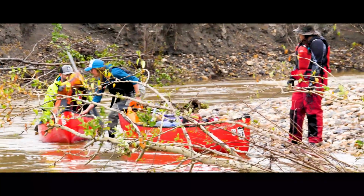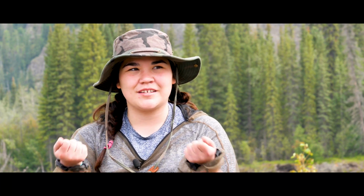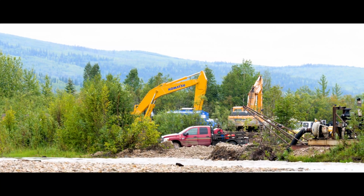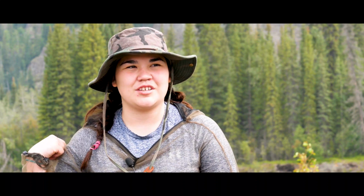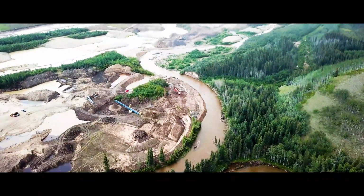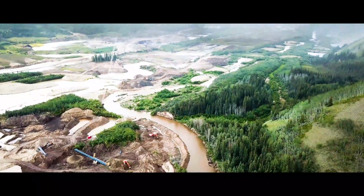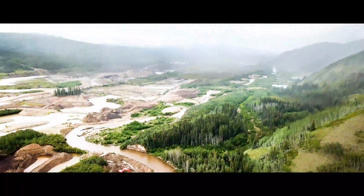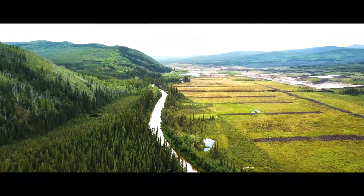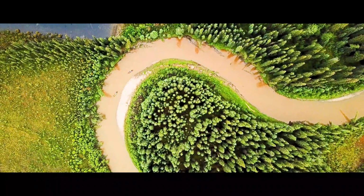Before I started learning about placer mining, I used to just think it was kind of like back in the gold rush where you take your little pan and you kind of swish a little bit of dirt around. But when you start looking at the bigger picture, it's way more than that. It's happening on this huge industrial scale, spreading out almost as far as the eye can see, filling up valley bottom after valley bottom, consuming these ancient wetlands that take millennia to be formed but can be lost forever when they're dug up in search of gold.